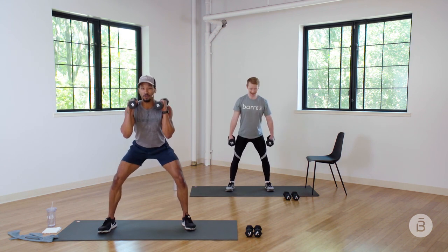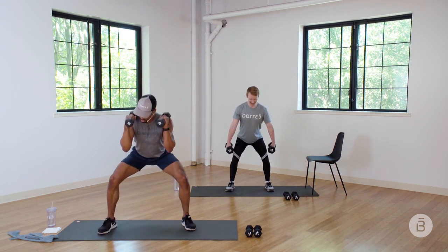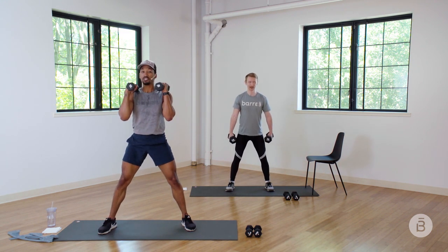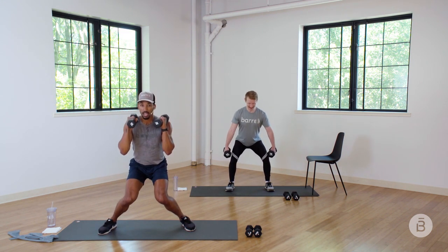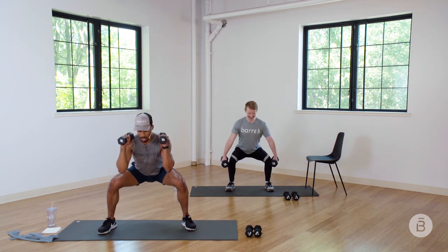So we've been in sumo before. Feet are just outside your hips. Toes are slightly turned out. Now your knees have to press open, right? You can't do this, right? You are putting so much stress on your knee joints. It's not gonna feel good tomorrow.